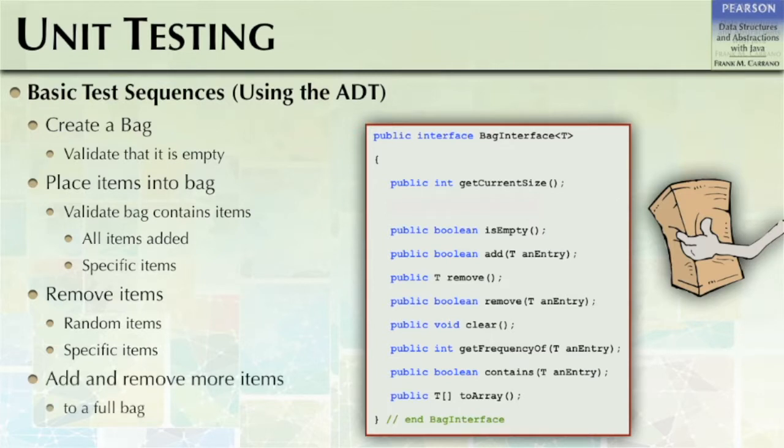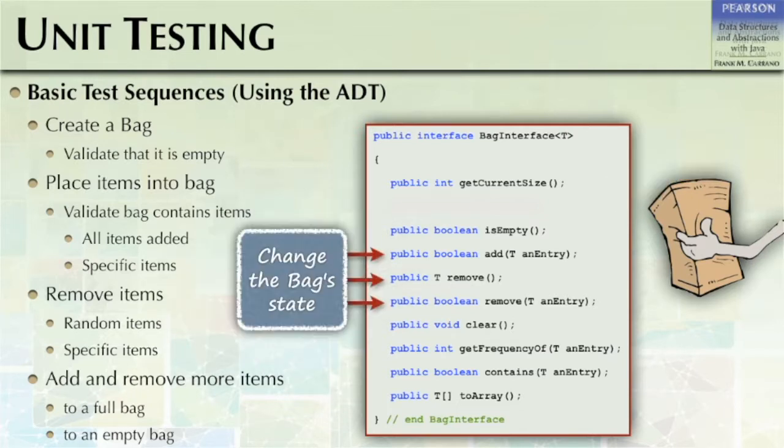Then we can continue adding and removing items, but we want to validate two important boundary conditions: that the bag is full when it should be full, and that the bag is empty when all of the items have been removed. This is a different condition than when the bag is first created and is empty. Now that items have been added to and removed from the bag, if our internal accounting system for the bag has an error, the bag may not realize that it is empty.